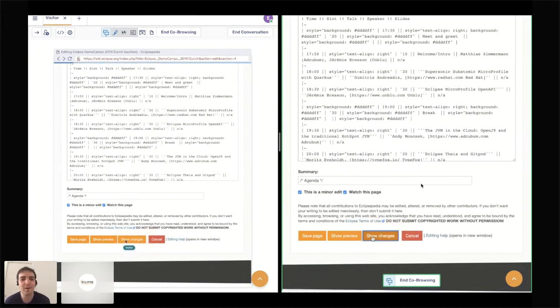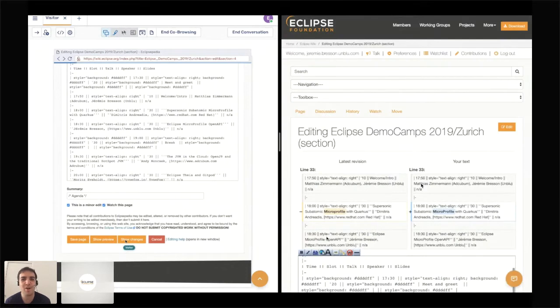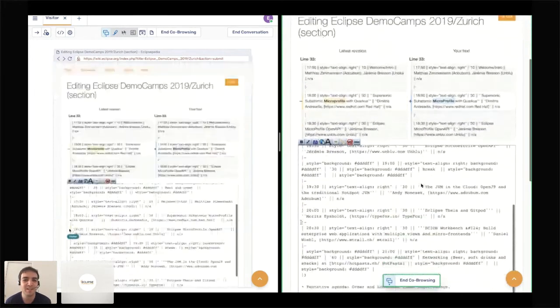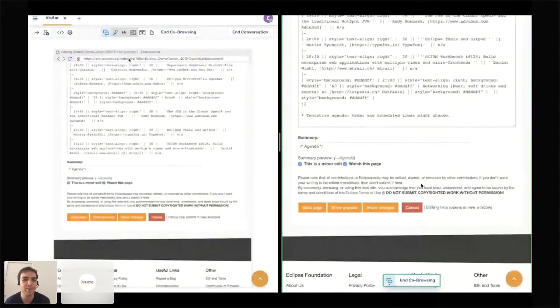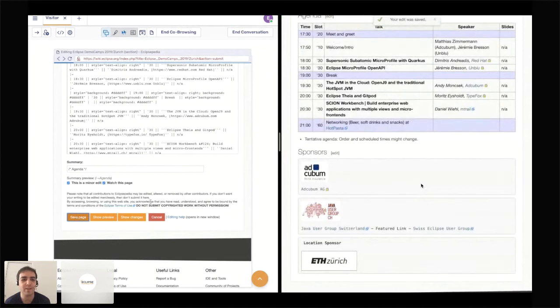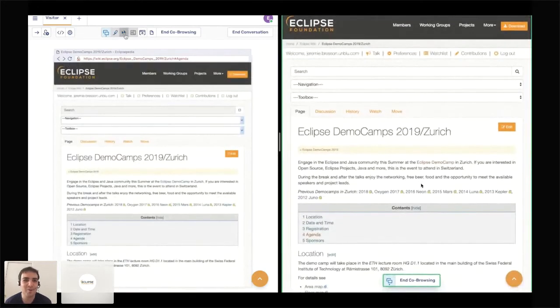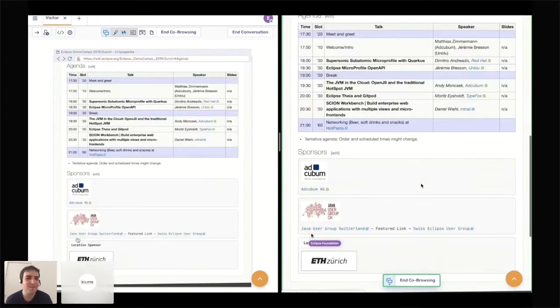I'm not sure if the Eclipse Foundation will set up an assistance team for the Eclipse Wiki, but if they would, they could install our software to help the users and the Eclipse community, to show them how they can edit content on the wiki. So this is, of course, a joke, because I'm not sure if the Eclipse Foundation will use this tool.